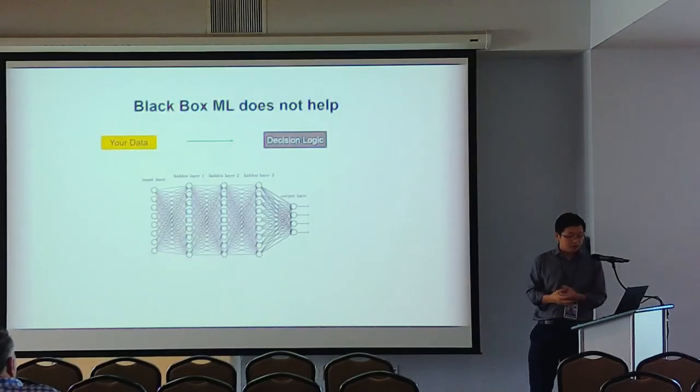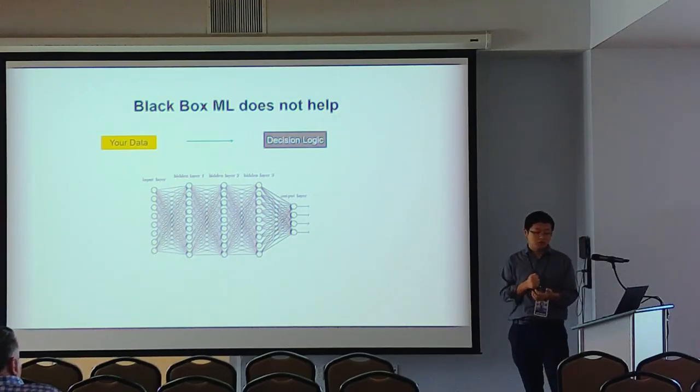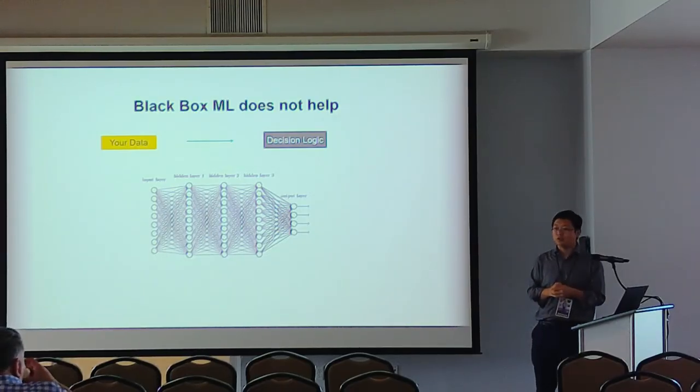Because under the hood, this kind of black box machine learning is learning some mystery models, and sometimes it's too complicated to explain. If we cannot explain it, we cannot take action on it, and it's not useful for practical applications in a security operations center. So we have to be very mindful of these pitfalls of machine learning.